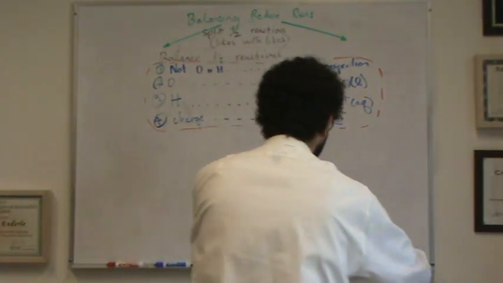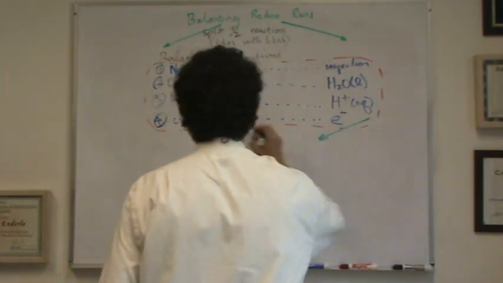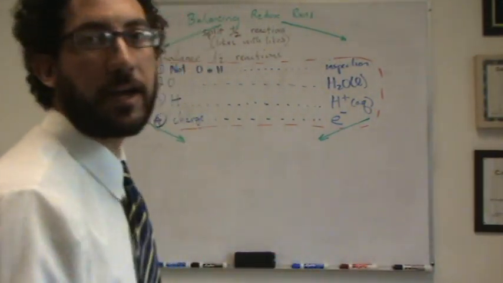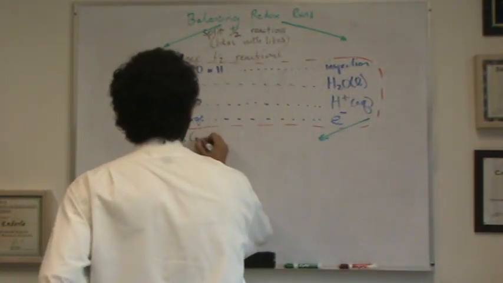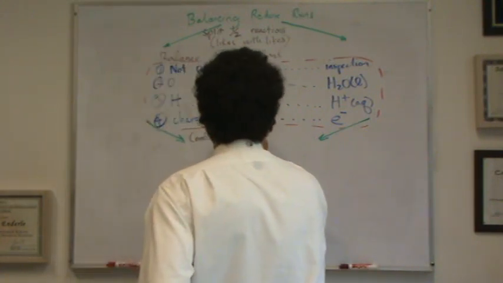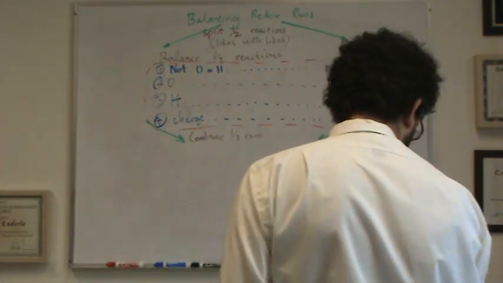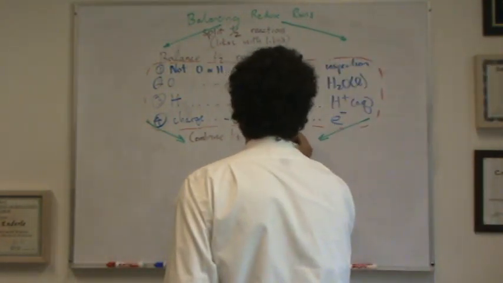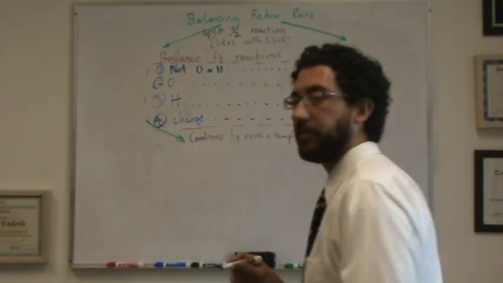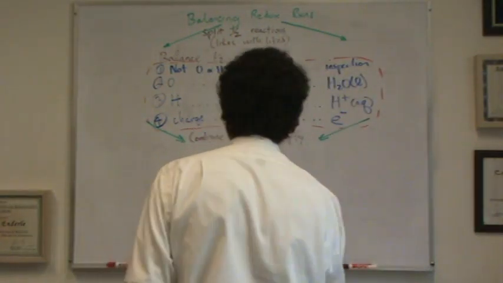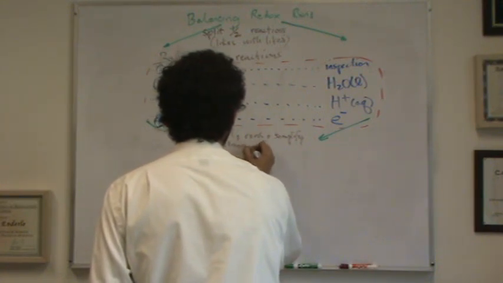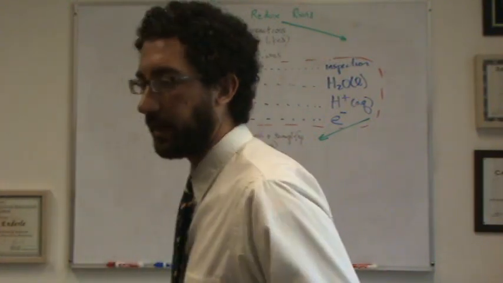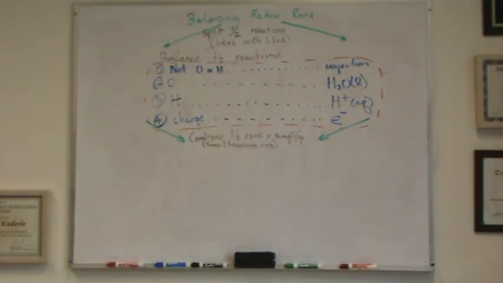After you do that, you take your half-reactions and recombine them. So you're putting your half-reactions back together in one reaction. Combine your half-reactions and simplify. There will probably be some simplifications that will happen. Whenever you combine reactions, you might remember this term from last chapter. These are called simultaneous reactions or consecutive reactions. That's why we learned about simultaneous reactions, because here you're actually going to use that concept and put together reactions.